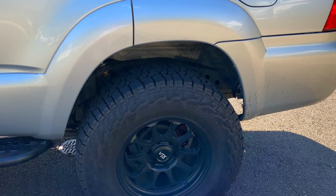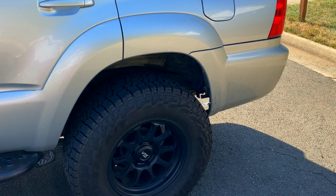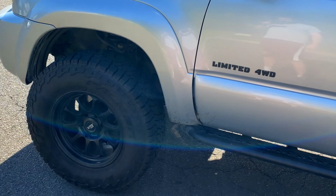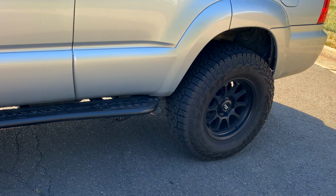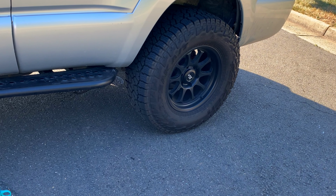Not really going to do a tutorial, there's plenty of them out there. It's just going to be a little bit of a vlog style, kind of general update. This might be over a couple different days as I do a few little things here and there that I need to tune up. But I'll be doing the rear brakes today, just the pads.